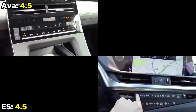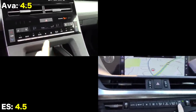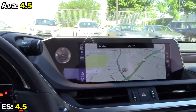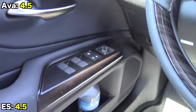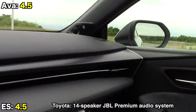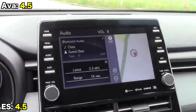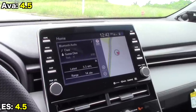One of the most important features ergonomically are the climate controls, and neither of these will confuse you. They are two-zone automatic and have controls explicitly laid out here with physical buttons. And now that brings us to the audio systems, so let's hear them back to back. It's honestly hard to tell since these audio samples were recorded with different mics, but the Avalon's upgraded system is simply better than the base Lexus setup that you get at this price.